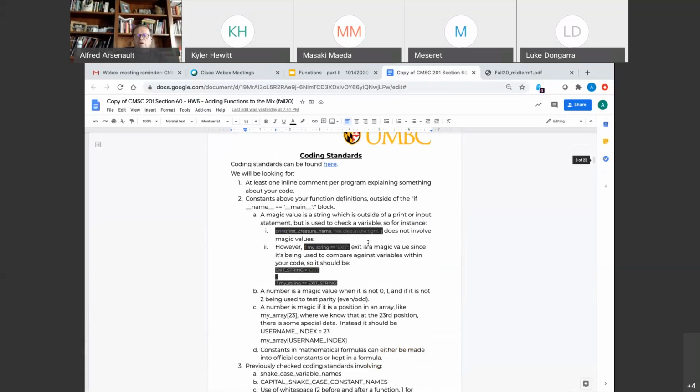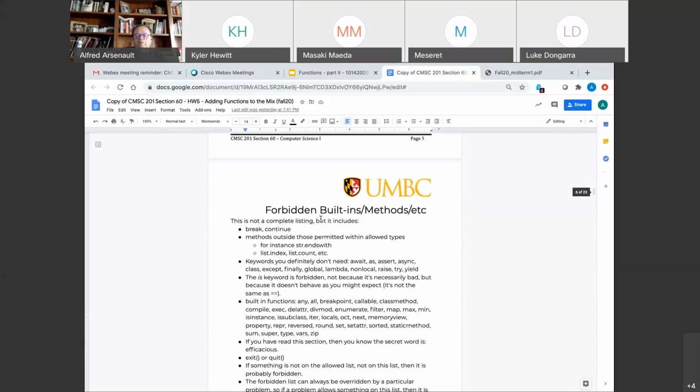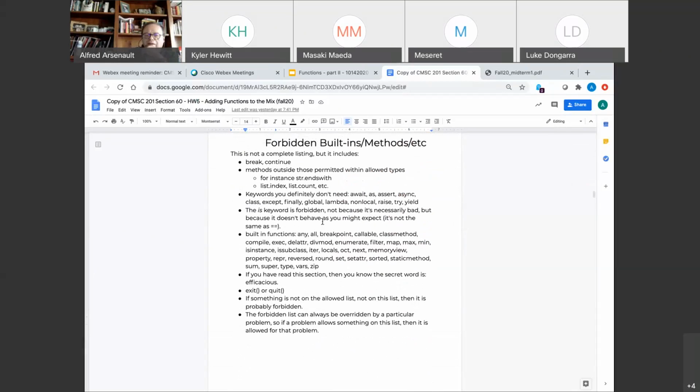There's a list, by the way, of coding standards, things you should use, things you are allowed. Let me touch on this. You should only use Python constructs that we have covered in class. There are some things that people have started to use in homework that you should not use, either because you're getting ahead or because they are very bad. In general, the break and the continue statement in loops should never be used in this class. In 201, break and continue should not be used. If someone helps you, if you find an answer that uses break and continue, please do not use it.